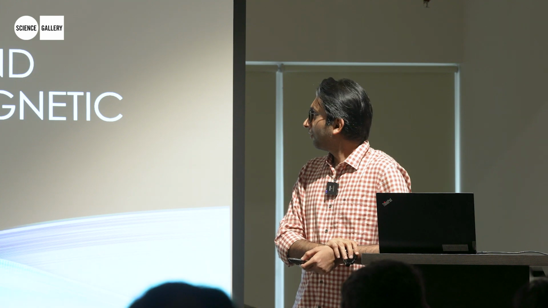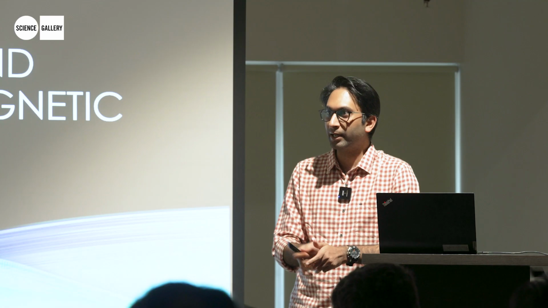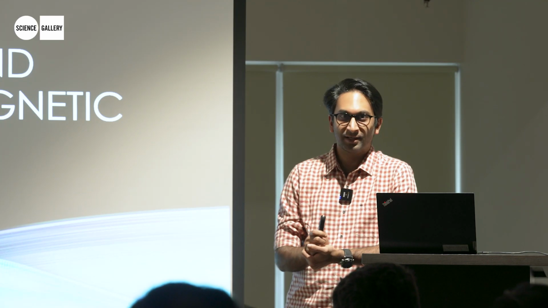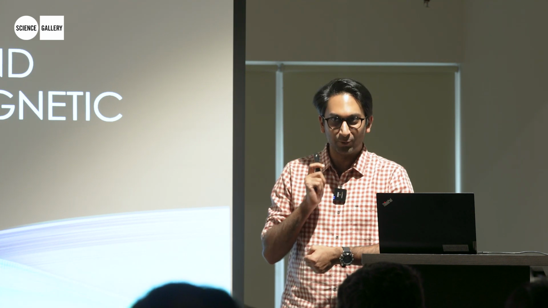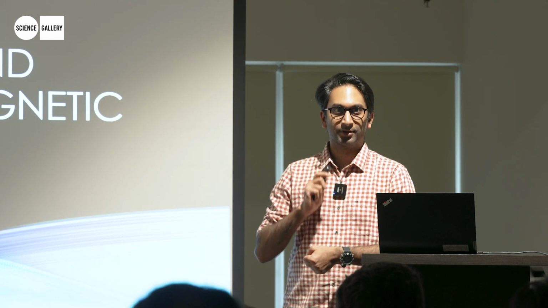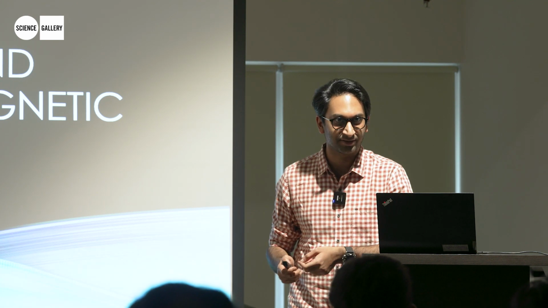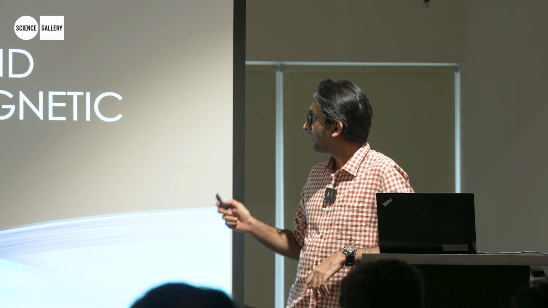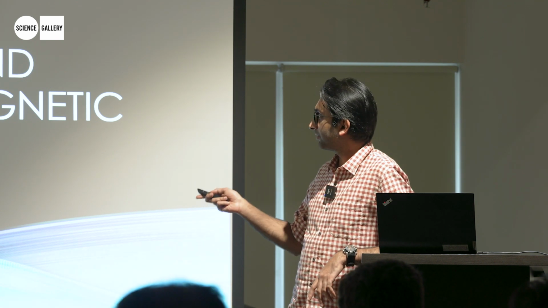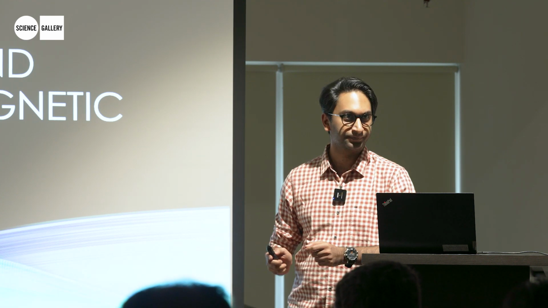I very often get asked, if you want to do astrophysics, what are the basics? How do I get into astrophysics? And if you ask any astrophysicist, they will give you the same answer: be good at physics first. Astrophysics is physics developed on a much larger scale. So, first we need to understand the basic physics, which involves the interaction between charges and electromagnetic radiation.